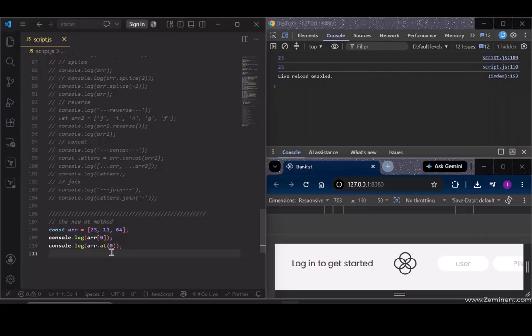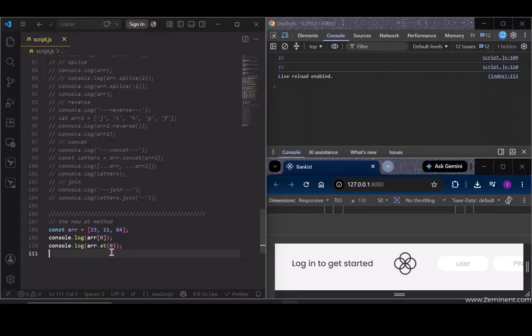If we prefer to use array methods like this, maybe this doesn't look too useful. But what's the big deal here is that there is one particular use of the at method which makes it quite useful compared to the bracket notation. Let's say we wanted to get the last element of the array.